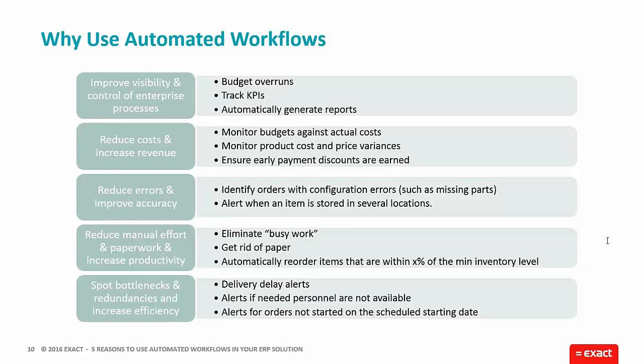And really the thing to remember about automation is it's set up in a triggers and actions kind of format. The way that we think about this is everything is a trigger and an action. What's a trigger? Maybe it's something around inventory. Maybe it's something around production. And then what's an action? Let's take a look at what some of our customers are saying.